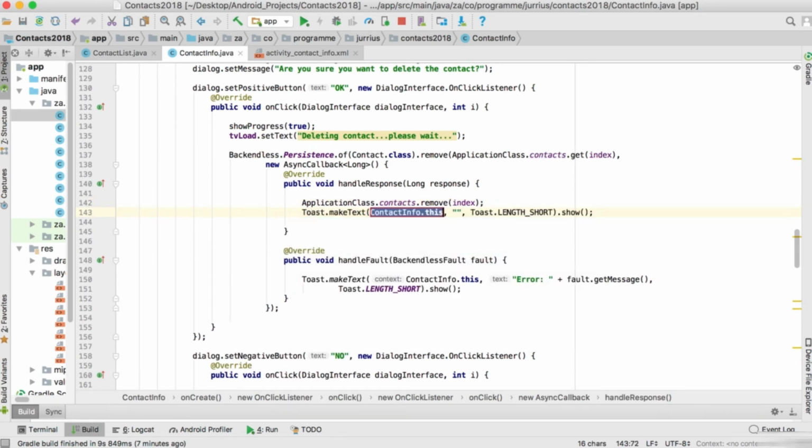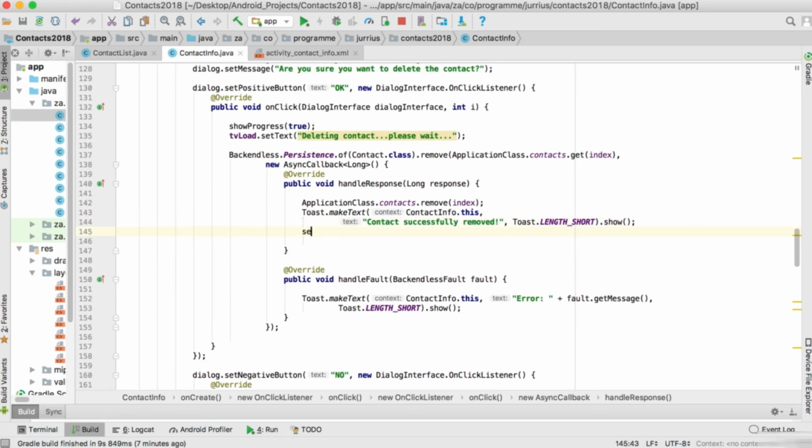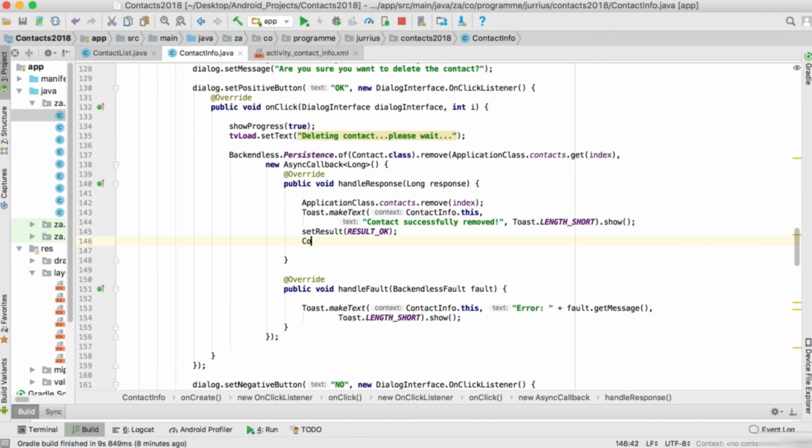Then we'll show the toast and tell the user that everything has been successful. So we'll say contact successfully removed. Then because we're going to finish down this activity, I'm going to set the result. Remember, this activity starts for a specific result, and I'll set the result as RESULT_OK. And then we can just close off this activity.